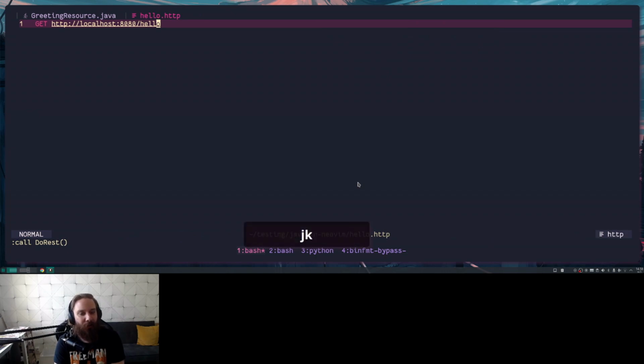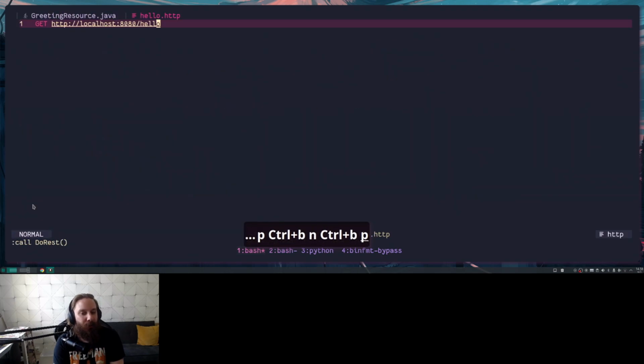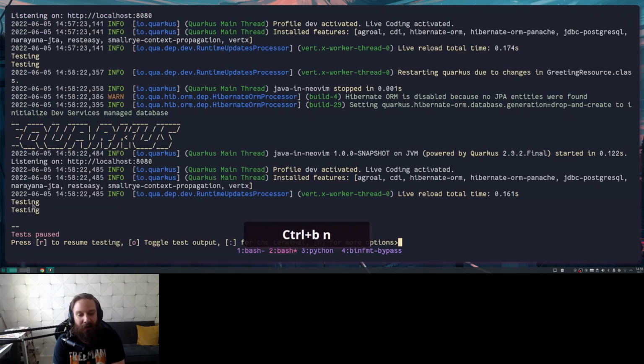I have kind of switched away from this tool. But also, as we are using Tmux, we can see our Quarkus running here, and we can see our console logs being displayed there. So when I usually develop with Java, I have 1 or maybe sometimes 2 Vim tabs on my Tmux setup, and on top of that I have the application running in one of the Tmux windows here.